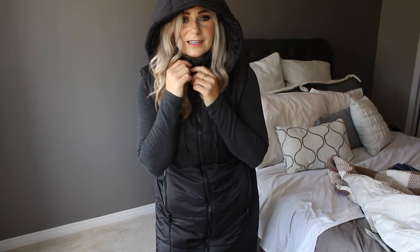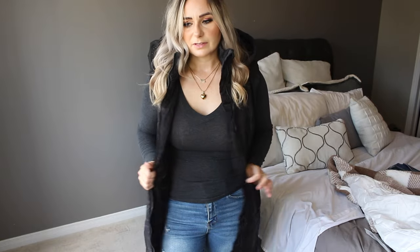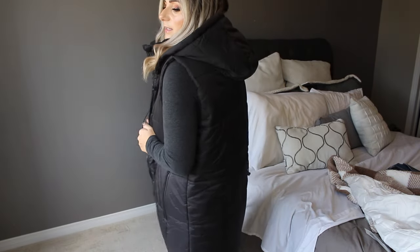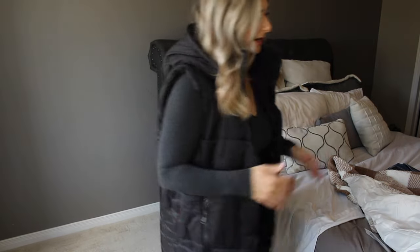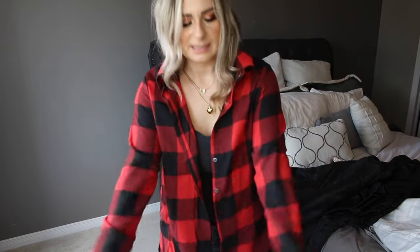I love this piece so much and I can totally layer some of the pieces I got here today. Tell me if you like this — I'm going to get a lot of use out of this. I can throw this over my scrubs and wear it to work. The zippers are really really nice. If you want, you can take out the drawstring and wear it more loose and oversized. Just for fun, I'm layering the plaid shirt — a charcoal colored shirt on the inside — and then this black vest on top. They layer really nicely together even though the colors are a little different.